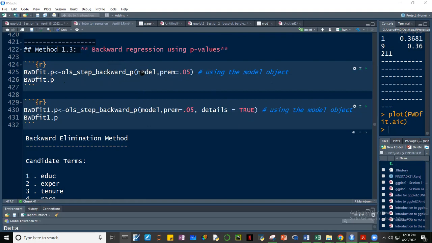And then ano yung pinapa-backward natin? And then P remaining. Kanina P enter, di ba? Kasi backward na to eh. So remember guys, yung backward, i-load niya muna lahat tapos isa-isa niya tatanggalin. Let's just run this lang, yung details kasi equal to true, diretso na tayo. If you run this guys, you'll have this. Paki-run please and then you'll generate this.